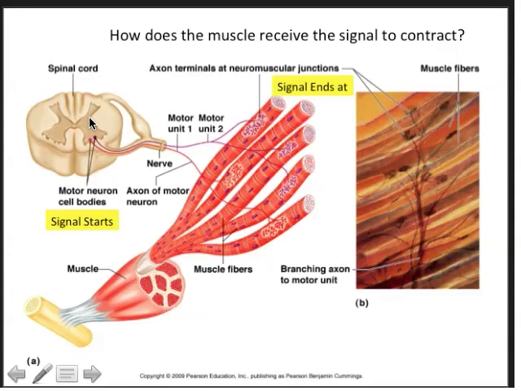And that information will go from the brain to the brain stem, and then it's going to go down through a long tube called the spinal cord that runs inside your vertebral column. And when it gets to a level of the vertebral column that's fairly close to the muscle that the nervous system wants to talk to, the signal will leave. This is the spinal cord, and it will head out through a motor neuron that'll go all the way from the spinal cord to the skeletal muscle fibers.